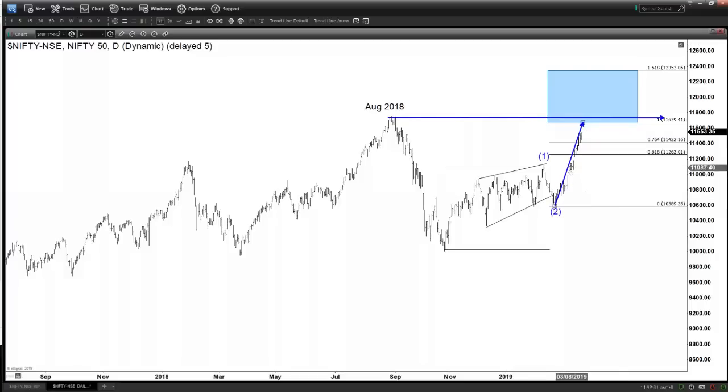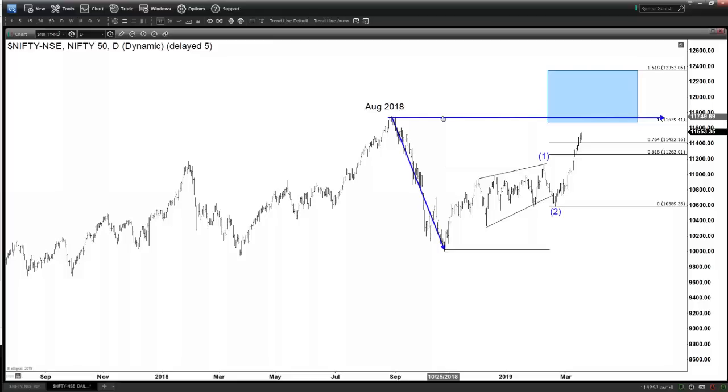As a bonus, if it keeps extending higher in the shorter cycle, goes to the 100%, and as a bonus breaks above 2018, that will even further validate the view that we are going to get extension higher, right? So that means, if that's the case, then this entire correction is over and we have started a new bullish leg in the Nifty, right?